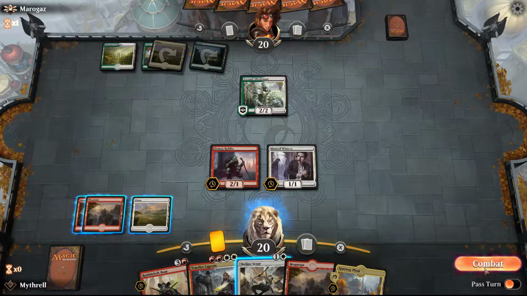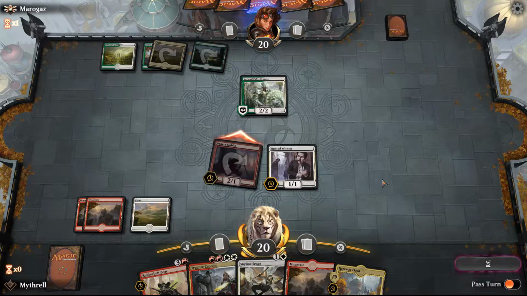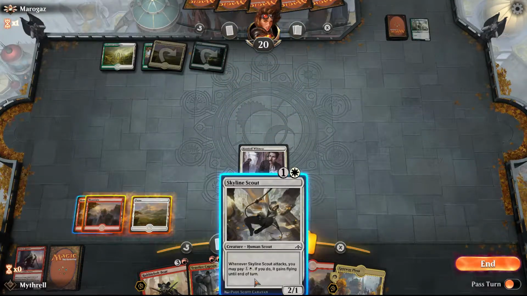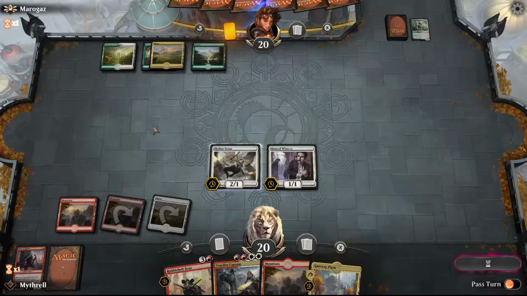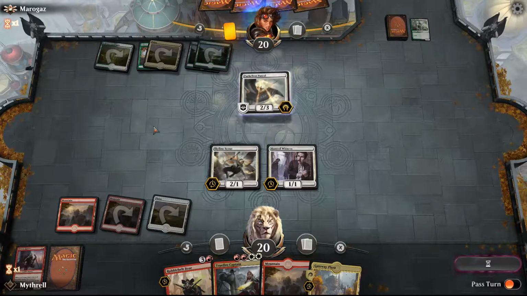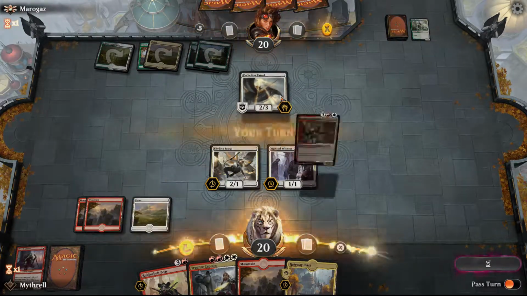I could attack with my goblin, see if he wants to block it. I think I will. I think it's better to lose this card than... I'm fine with that, I'm completely fine with that. I think the vigilance was better than what the goblin was, so... It's not an amazing trade, but it's a trade. Oh.